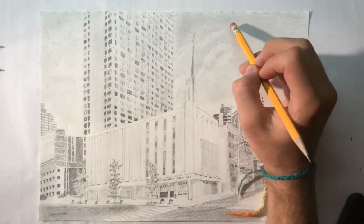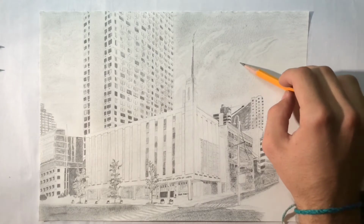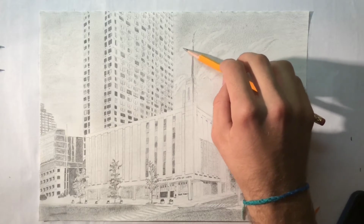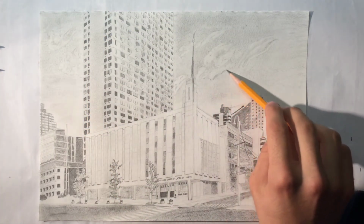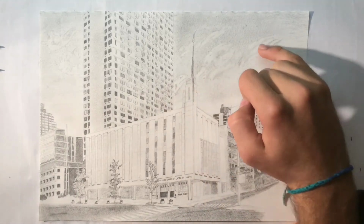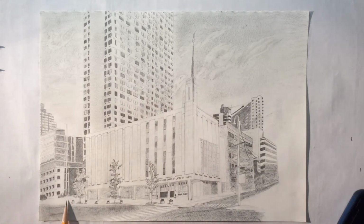I think we're gonna erase out a little bit of clouds, just cause. And then we'll blend a little bit of figure into the cloud too. Give the clouds a little bit more definition. So just give them a little bit more shadows, as clouds have. I don't think I've ever seen a cloud that's perfectly white. Always has a little bit of dark in there.